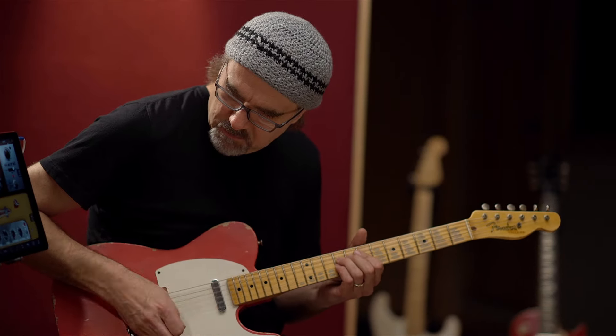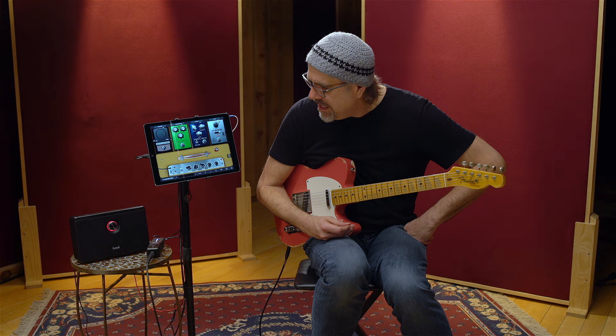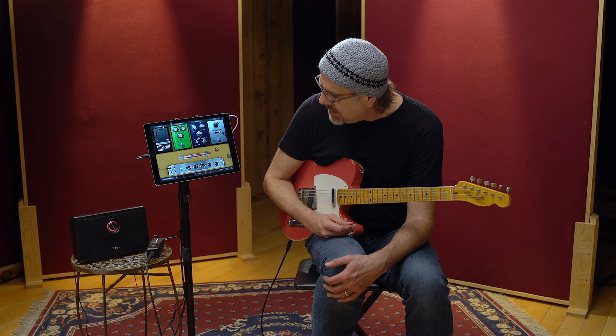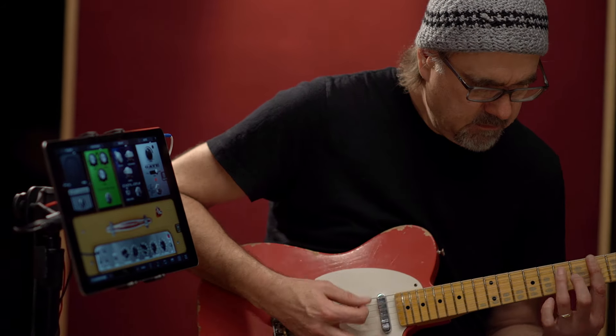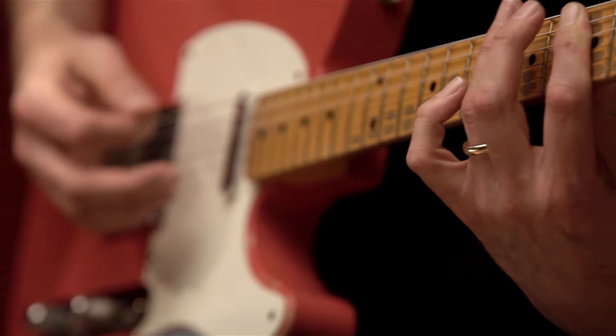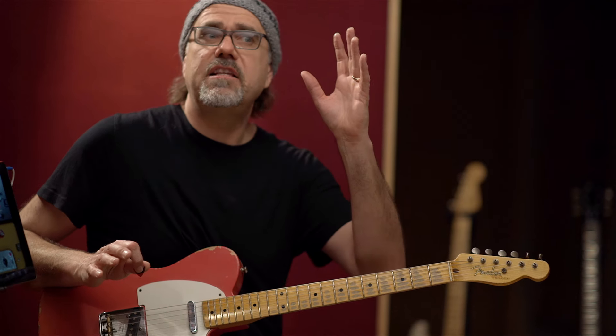We're on the Tweed Twin patrol — an amplifier championed by everyone from Keith Richards, Eric Clapton, and Joe Bonamassa. This amplifier rendition in Amplitube Fender Collection 2 is chock full of all the goodness we've come to expect from this type of amp in the digital domain. I'm going into the bright channel with the bright volume up about halfway. It does that thing — and that thing we dig. I do have a little bit of gate on it because when you crank these amps up there can be some interference with lights, so it's nice to just put that on a little bit to get rid of the noise-a-rooney.